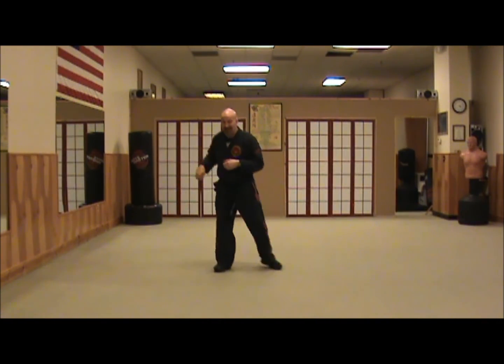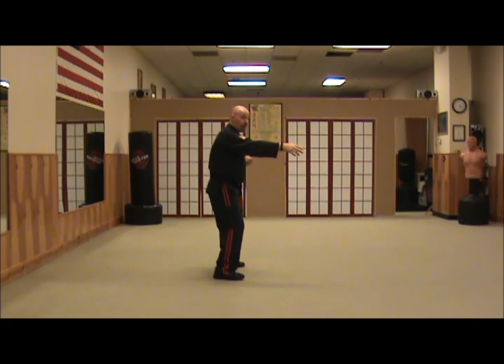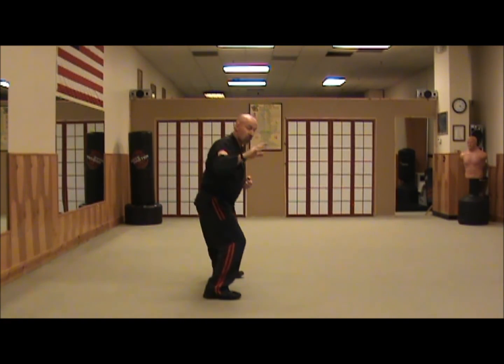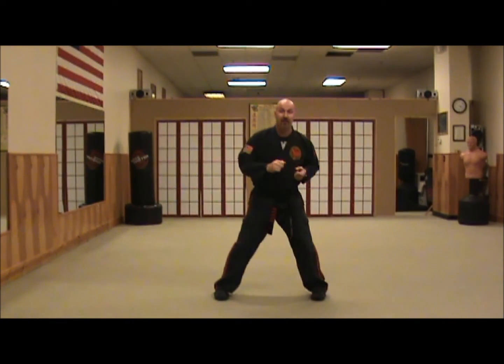The three points of balance: as I L-step and hit the opponent's arm, it's going to drive the balance outward to their side. I turn my body, back punch to the chin — that punch is going to cause the head to go back, affecting balance in a second direction. As I step through with an elbow to the shoulder — some instructors teach it as an elbow to the center of the chest, I teach it as a glancing blow through the edge of the shoulder, going down at a slight angle — that causes a third point of balance, making the front leg light so that I can sweep the leg up out of the way, step into position, and drive a knife hand to the groin.